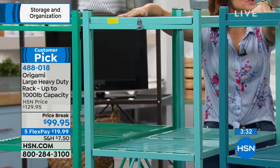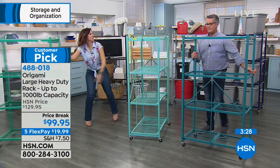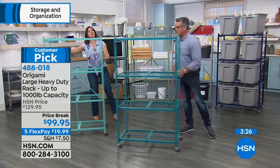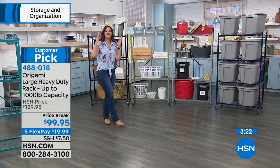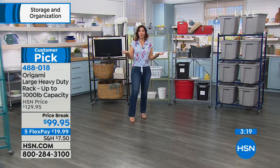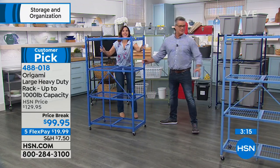So think about this in kids' rooms, your little nursery, anywhere where you need a lot of storage. We're going to get those out of the way. Okay. The blues are beautiful. If you have a little boys' room, grandparents, a lot of you need a lot of storage for the toys that you only bring out once in a blue moon. Keep this in the closet. When the kids come out with all their toys, there you go.